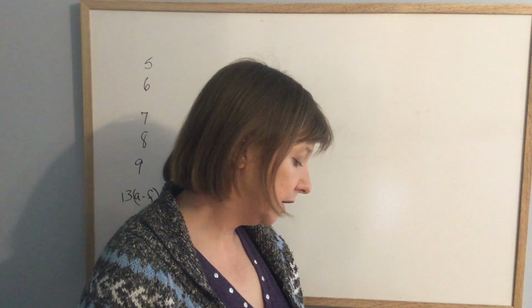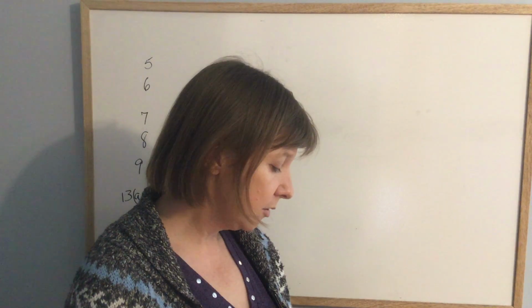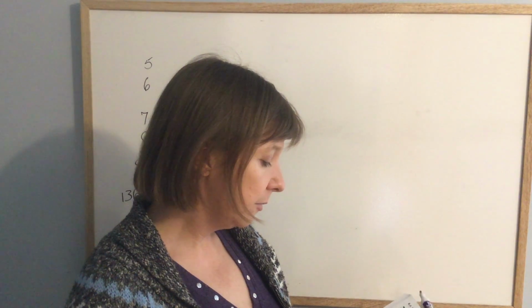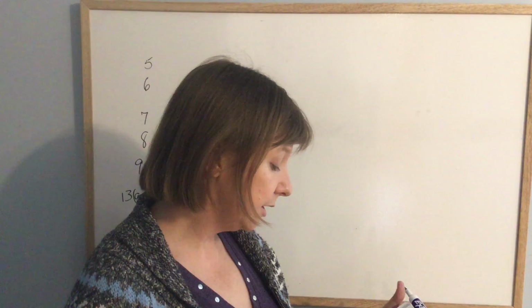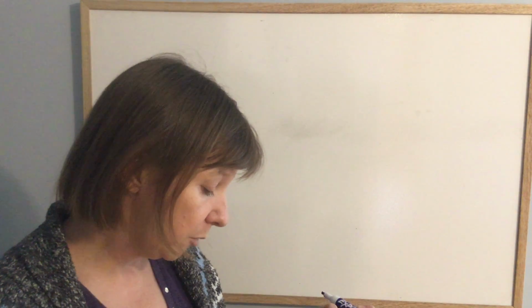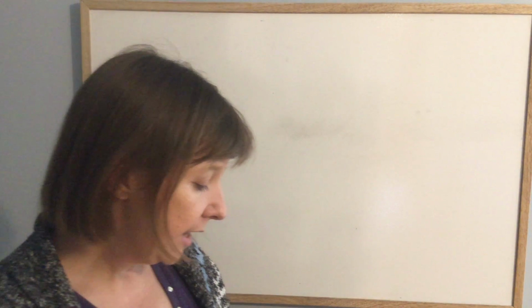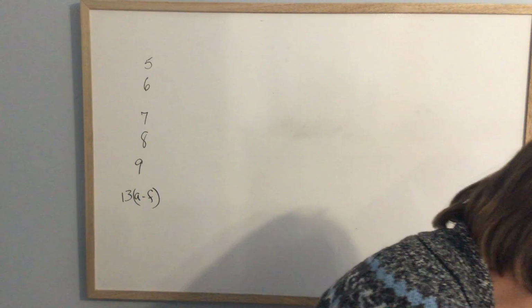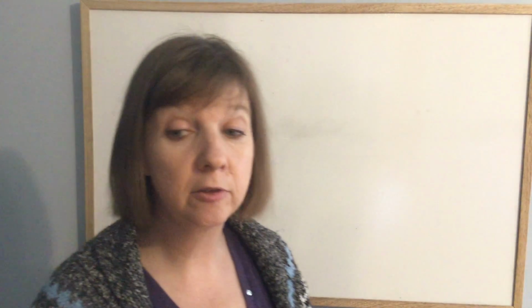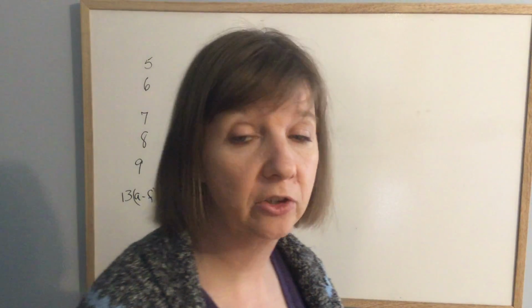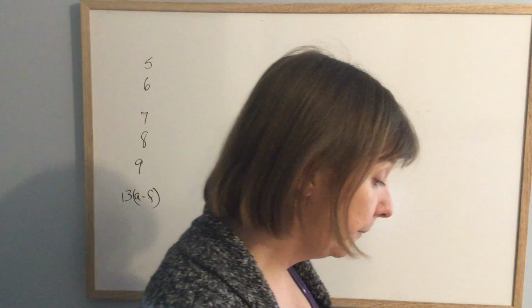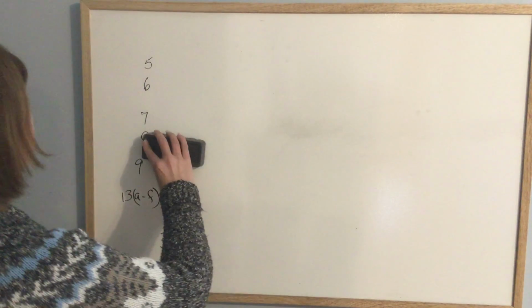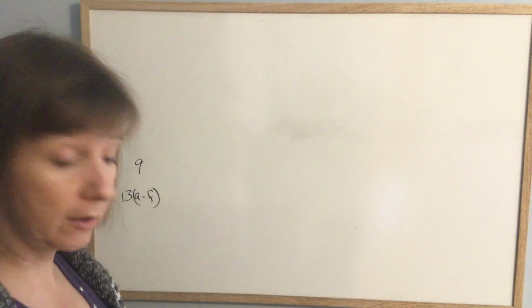Number 8, same thing. G is 9 and 3, H is negative 6 and 0. You multiply each of them by 1/3. So for G, 9 times 1/3 would be 3, and 3 times 1/3 would be 1. So the new point would be at 3 and 1. For H, negative 6 times a third would be negative 2, but 0 times a third would still be 0. So the y value would not change. It would still be 0, but the x value would be at negative 2. So we've already done all those. That's how fast this is going to go. All right.